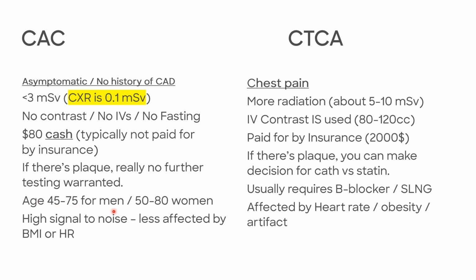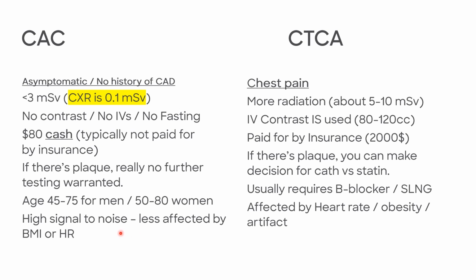Now, caveat to that, there are some people who are really, really high-risk, with family history or risk factors that are non-standard, and there are some people who are younger than 45 that get calcium scores, and some of them are positive, but this is generally the group that you want to look for. And it's a pretty good test regardless of how big you are or what your heart rate is, because the calcium stands out so well. There's a high signal-to-noise ratio, so it's not affected by obesity and heart rate.